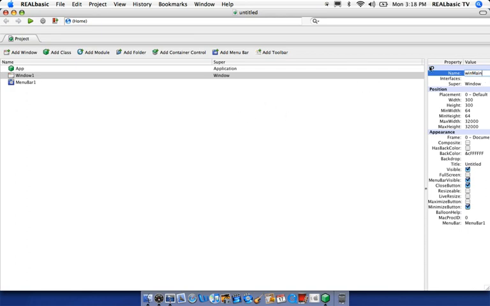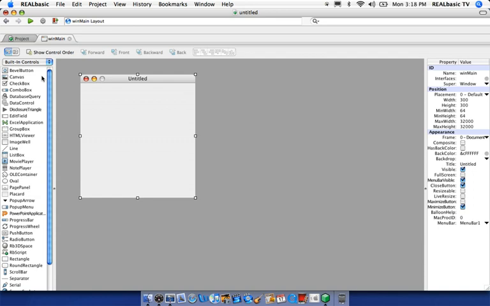So you can figure out what you're referring to within the code. It makes it a lot easier to refer to it. So go ahead and hit return to set that property, and let's double click on window main and open it up here. And again, we have our three paned window: our design pane in the middle, our control pane on the left, and our property value pane on the right.